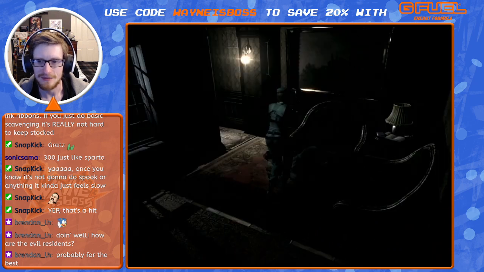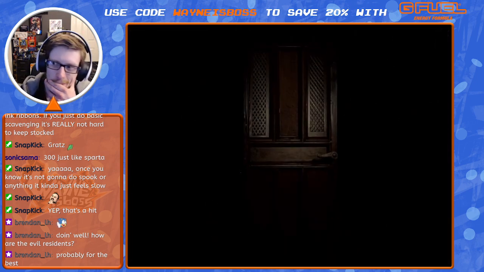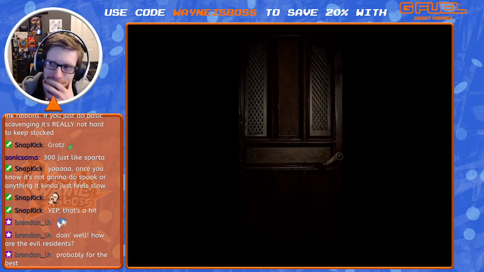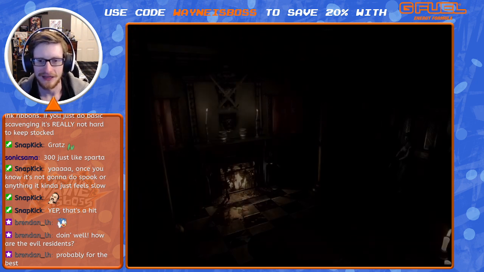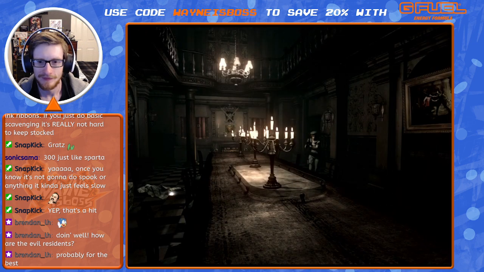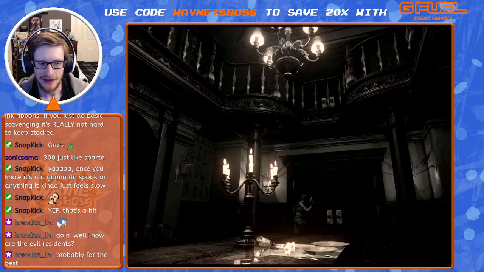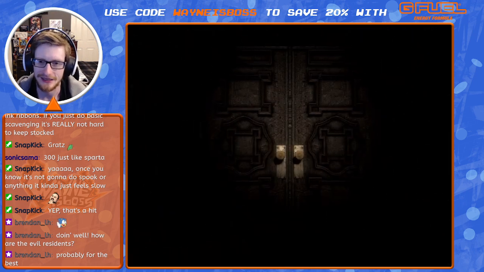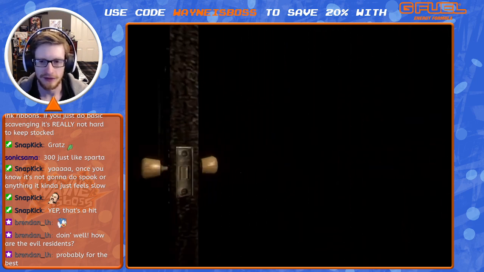It might be a good idea to save before I go any further. It might be. Because I might be getting really close to creating a big problem for myself. Let's go ahead and head on topside and tackle this from the second floor.